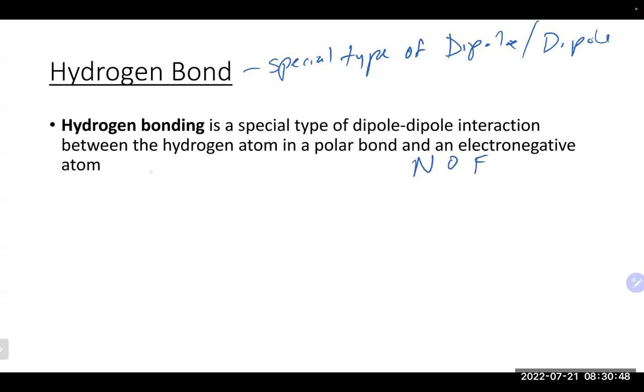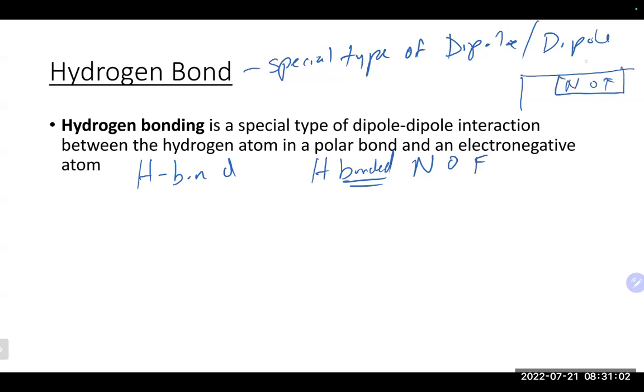So in order for somebody to hydrogen bond, you need a hydrogen that is bonded to nitrogen, oxygen, or fluorine. And if you look up there on the periodic table, nitrogen, oxygen, and fluorine are our big three electronegative atoms, right? Electronegativity increases toward fluorine. So you need those atoms there to create a very good separation of charge on that bond, and that's going to create a place where hydrogen bonding could occur. And that is the type of bonding that we do see in water.